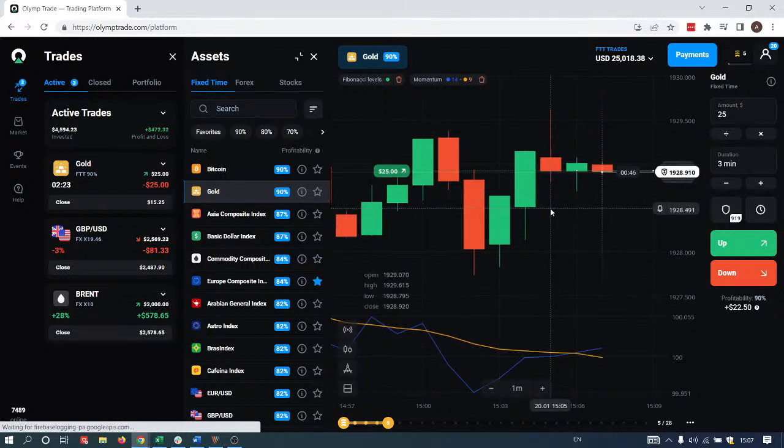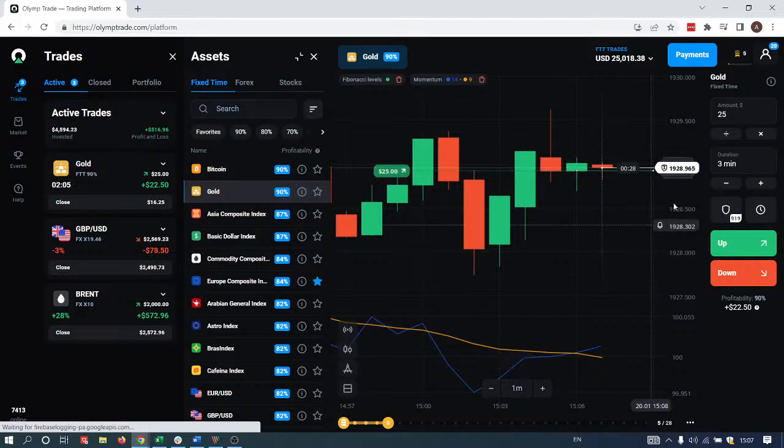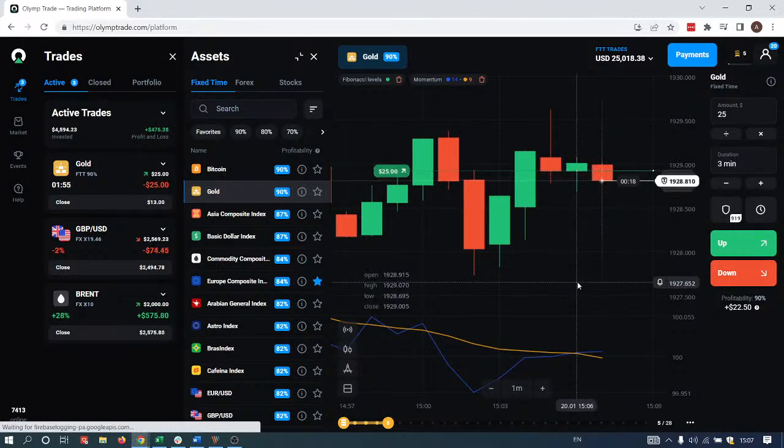So what about time frame and what about duration of trades? My current time frame equals 1 minute, and I usually follow this very basic, very common rule of multiplying your current time frame by 3. So you multiply 1 minute by 3 and you get the duration of trades: 3 minutes. And of course, once again, everything is highly adjustable and customizable, and you can pick your own duration of trades, and your own time frame however you want.